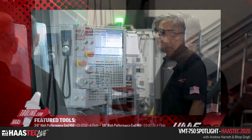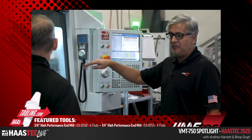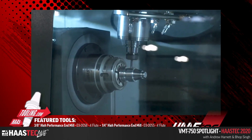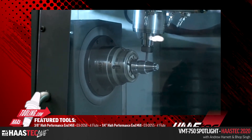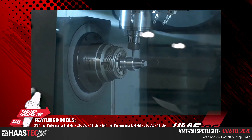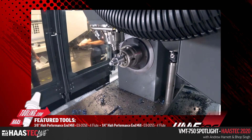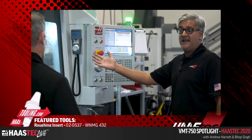We'll go flat, do a little pocket, and then move out of the way. As you can see, as it's traveling in X the Z is moving as well — it's keeping that five-degree plane perfectly flat. It's a little difficult to see at five degrees, but when we get to 15 degrees, particularly with the drill, you can see those axes moving simultaneously in sync. This is similar to how Y-axis motion works on our lathes, bringing another dimension to mill-turn machining.